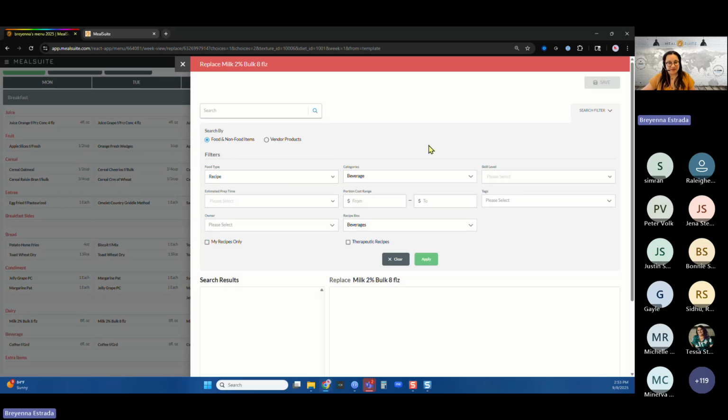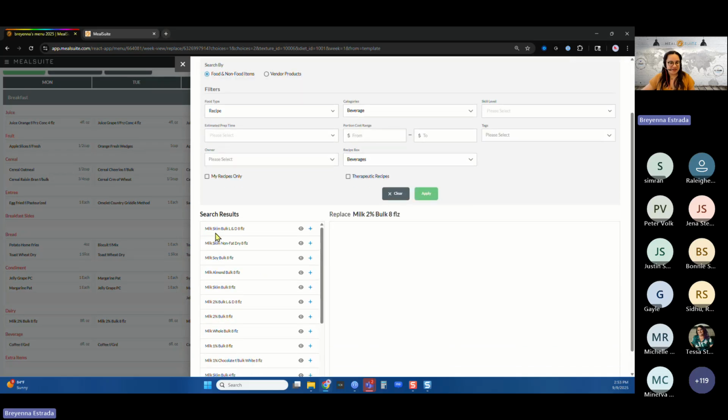It brings up this side panel where we can search the database for a different recipe. I'm not going to be very specific. I'm just going to say milk here. And we're going to go with a soy milk instead. I know it's probably not typical, but I think we'll use that as our first example. We have the options down below of my search results of just the word milk. And as you can see, all of those results are provided here. I again have the little eyeball icon if I want to see a preview of that item. And then there's the plus icon.